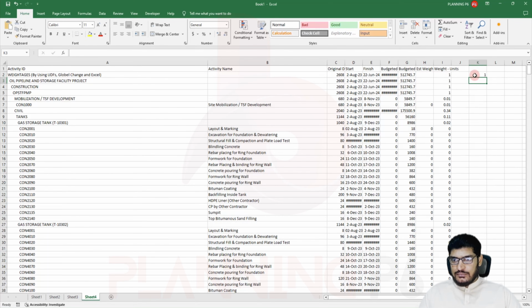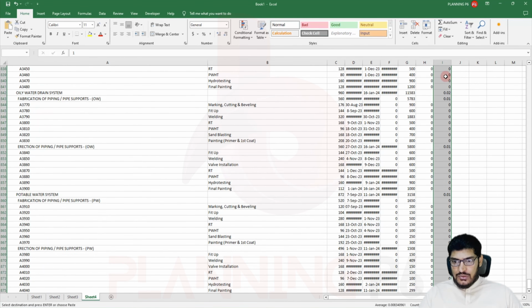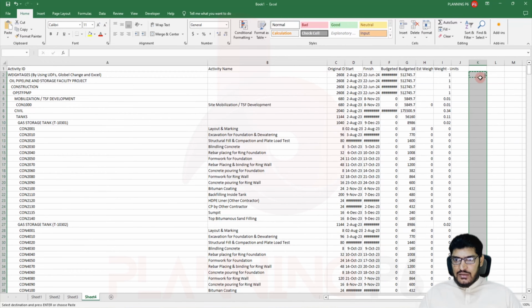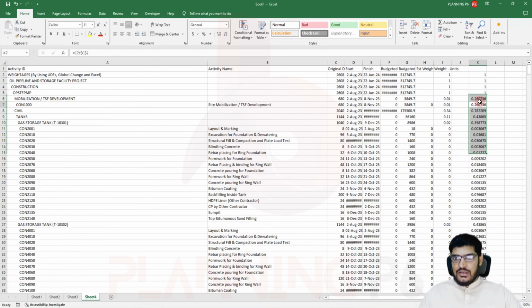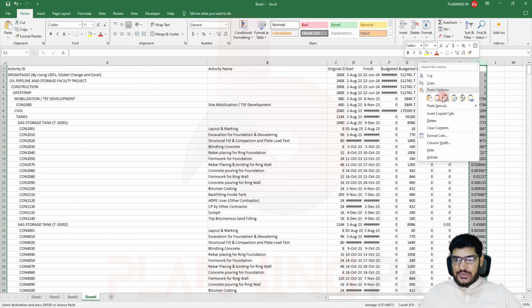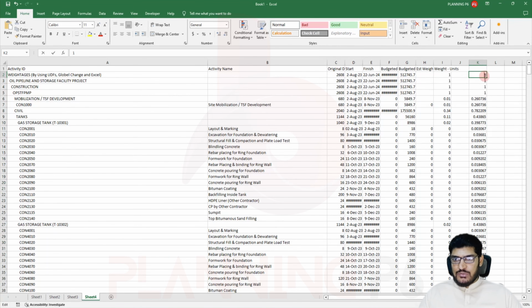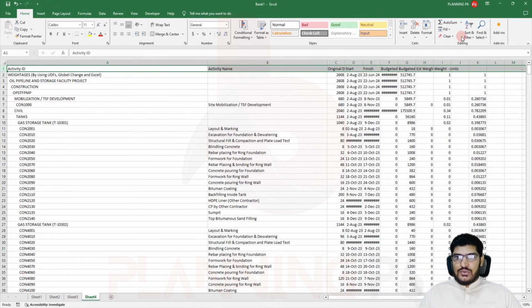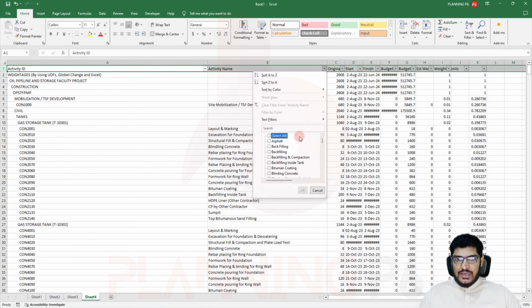Enter, and then take it to the copy or paste the formula. For example, I will copy and just go down, and then I will just do the duplication. Now you can see here the formula is there, and just for example I will paste special the values to remove the formula. Now you can take from here as well. So what I will do here is filter and just ignore the blanks, select R and deselect the blanks here.